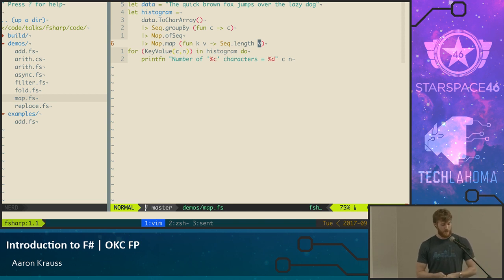Understanding the logic is not the big part. The point is I just wanted to show off the pipe operator, because you can really chain together some really neat functions doing this. So here we've got our histogram. And this part is a little bit easier to understand. We're just going to iterate through the key values in the histogram and print them out. So it's going to print out however many times each letter showed up. Let's actually see what that looks like.